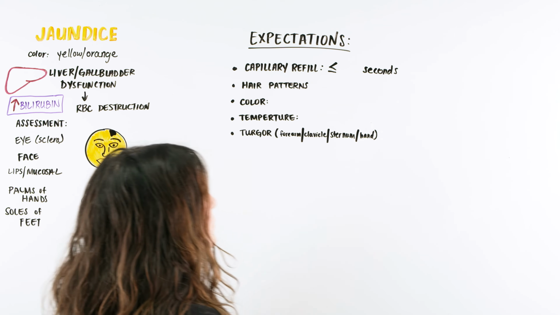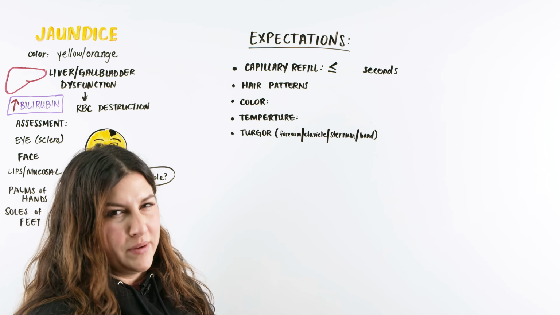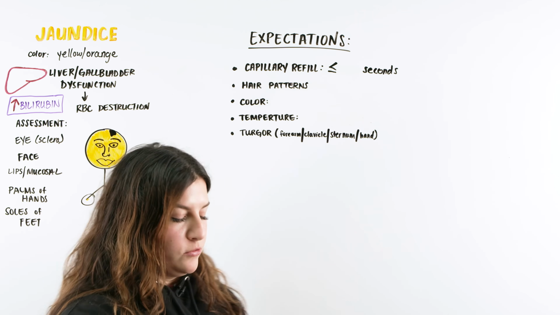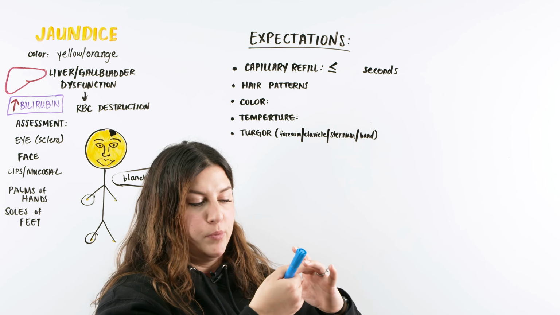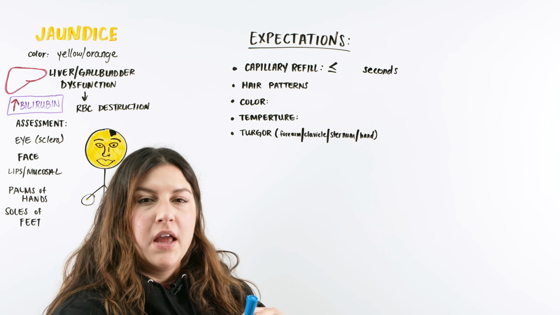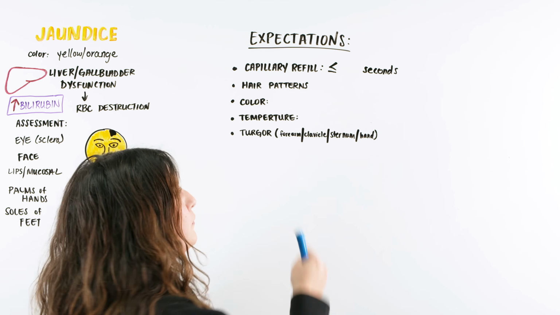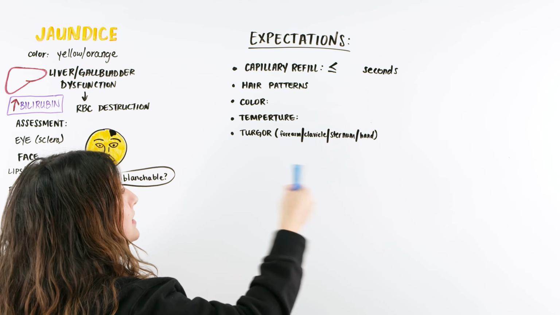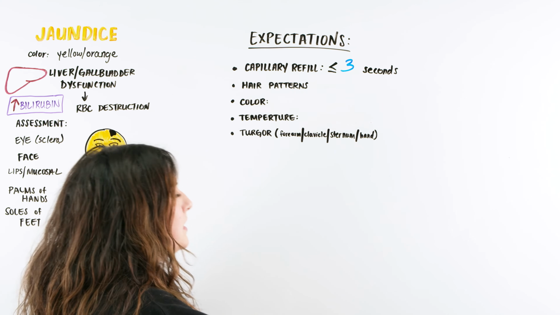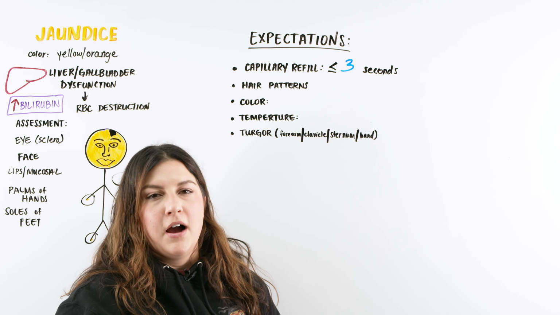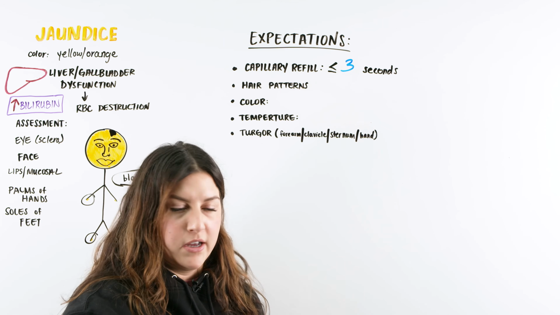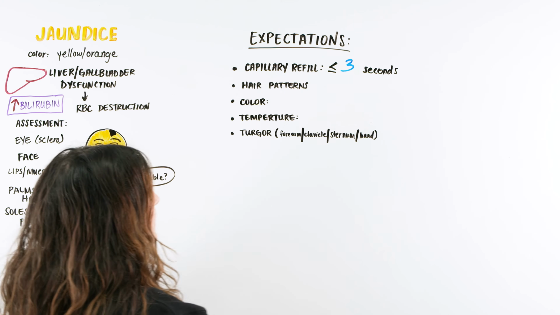So real quick, when we do assess a patient, particularly in the integumentary assessment, we're going to be looking at cap refill, right? We're going to apply pressure to the nail bed of the patient while also noting the color. And when we do apply that pressure, we're looking for a cap refill of what? Less than or equal to 3 seconds. And that's going to be able to give us information on the patient's volemic status. We're also going to be finding out what's going on with the patient color-wise, because we're going to be able to look at the skin and the nail beds.